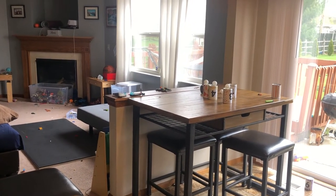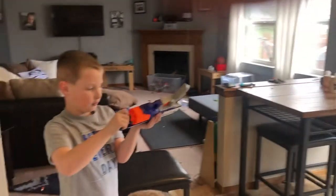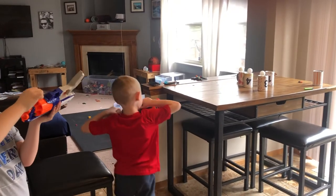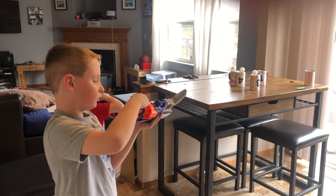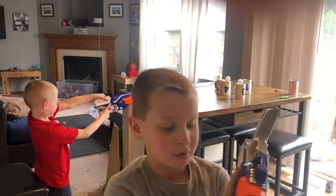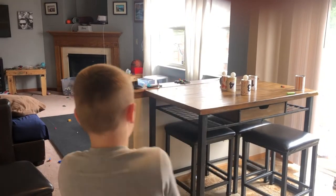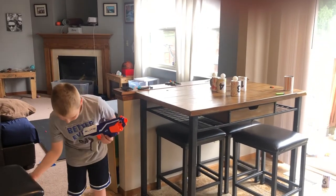Okay. So, I am going to give you guys the printables so you have them and you can do your own little game day with these cans. It'll be super fun outside too. And once it warms up a little, I will take these outside. And then you can set the cans on the deck and let them shoot from there. Do a little like this. Or you can do it like this.